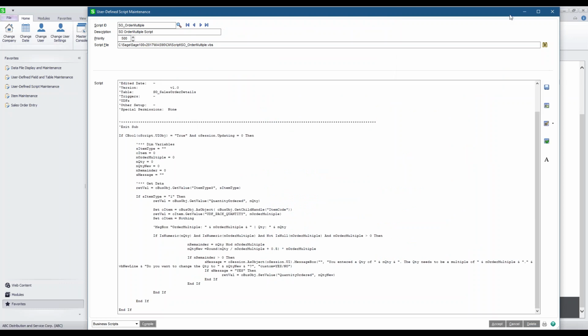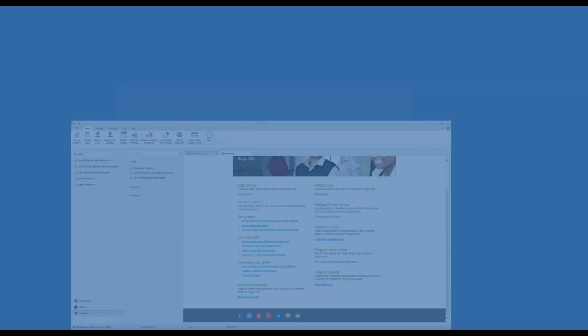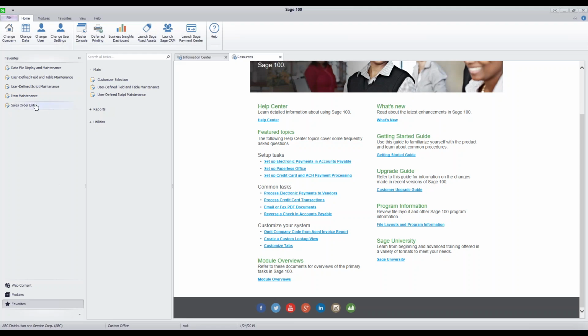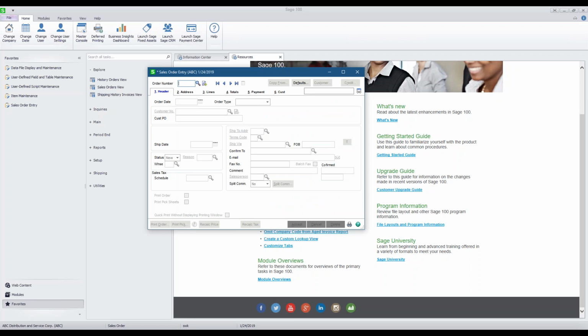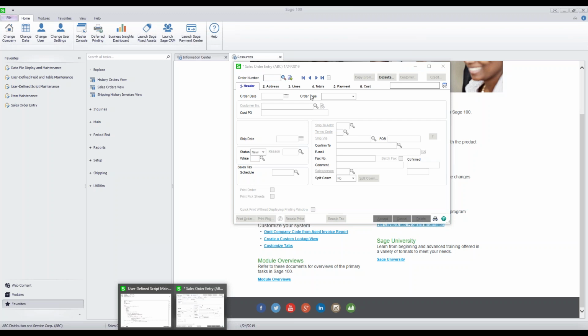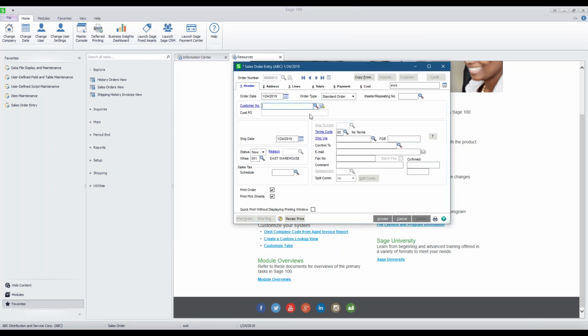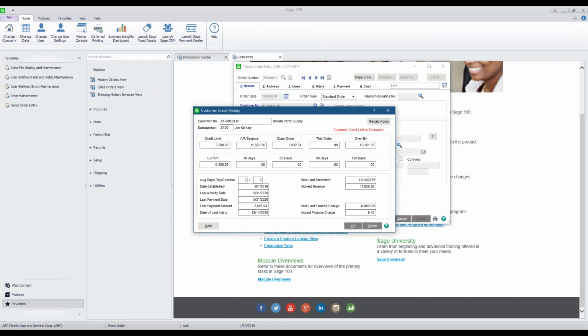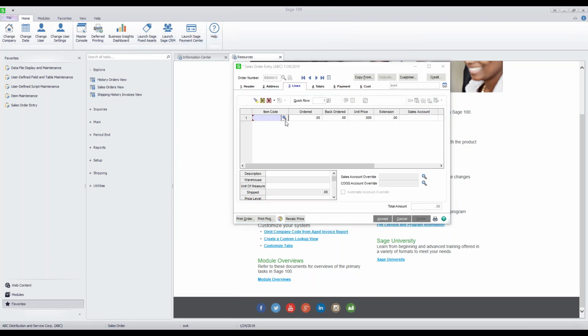So this is how by clicking this, I can compile all my scripts at once. And let's reopen sales order entry. One thing that's really important to know is if you make a change to a script and you recompile, you have to get out of this window. So if my script is running in sales order entry, I really have to be out of sales order entry, or it just won't work. Oh, actually, yeah, the script was running, but 4 is a multiple of 2, so there was nothing supposed to happen. I'm sorry about that.